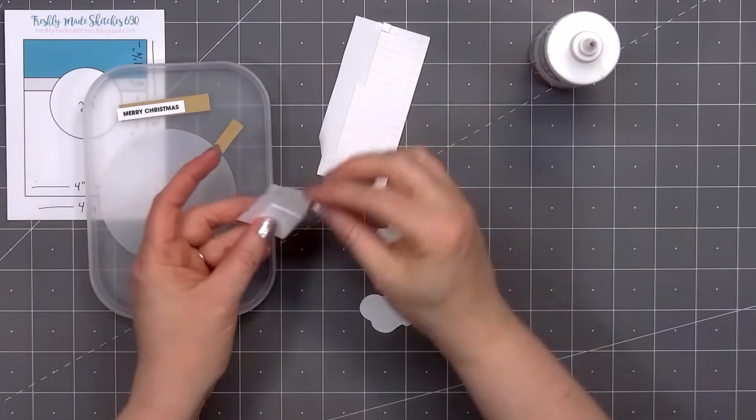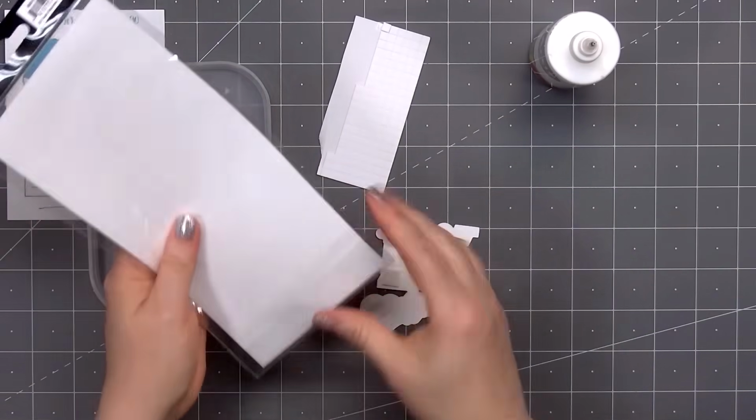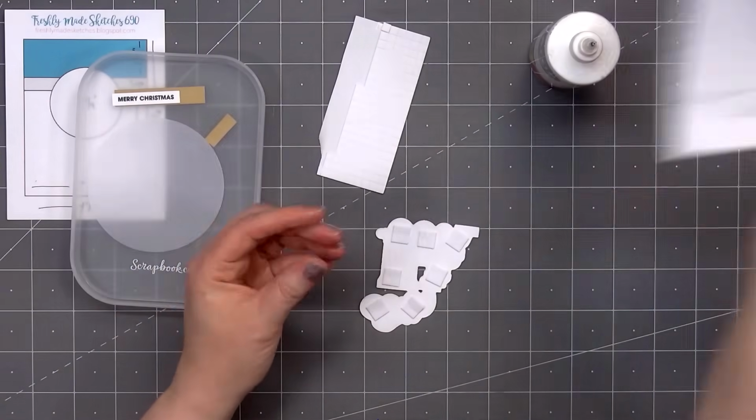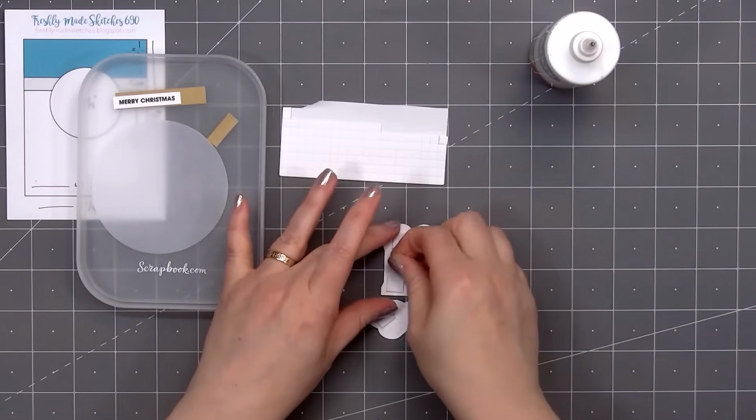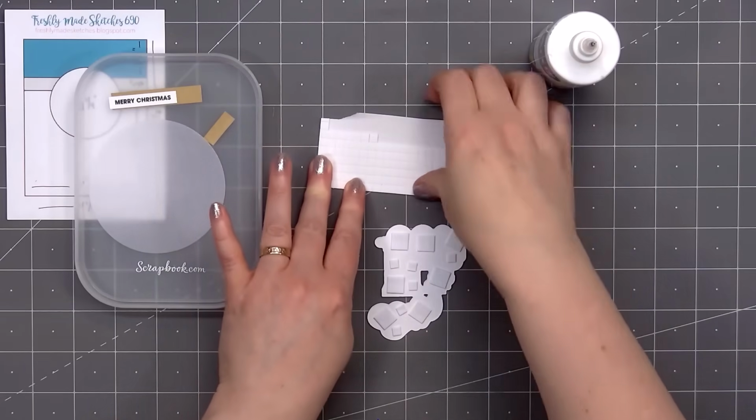I grabbed scrapbook.com's large and small foam squares in the 1mm thickness. I ran out of the large squares. Luckily, I did have another package on hand. I'll fill in some of those little gap areas with the small squares.